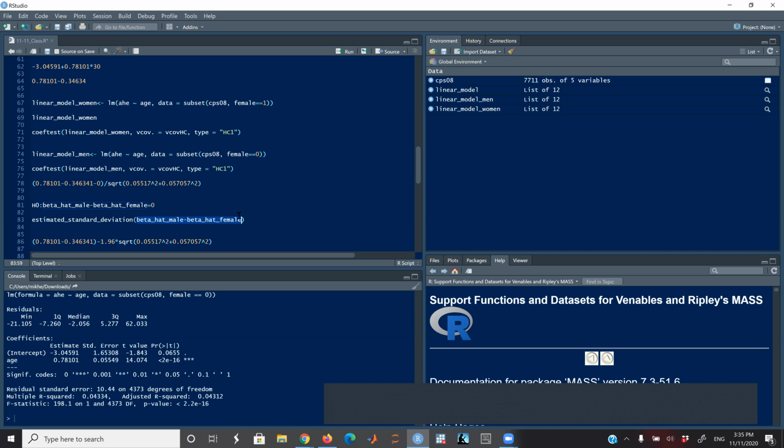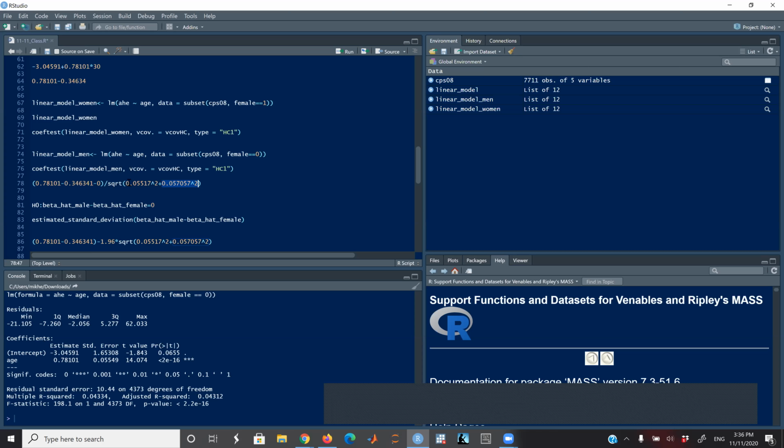So the estimated variance of the difference in these two estimated coefficients will be the sum of the variance of each of the coefficients, which I have here. Since we assume there is no correlation between the two coefficient estimates, we can simply disregard the covariance terms.